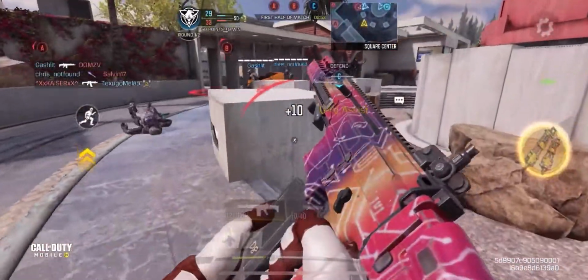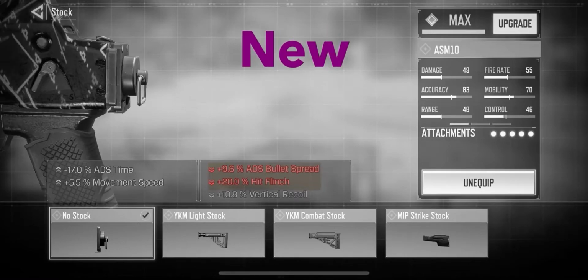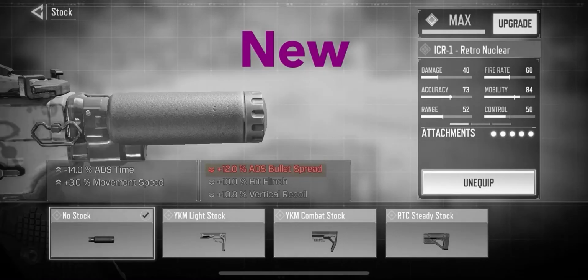More on that later. For the no stock attachment on the ASM-10, they said that they would increase the flinch, and they did, but it's more than slightly. And just like the DRH, they also shadow nerfed the ADS accuracy. For the no stock attachment on the ICR, they nerfed the ADS accuracy like they said they would, and it's also more than slightly. Personally, I feel like this one's a bit unjustified because the ICR is not a top gun, but it is popular in casual play, but it didn't deserve the nerf.